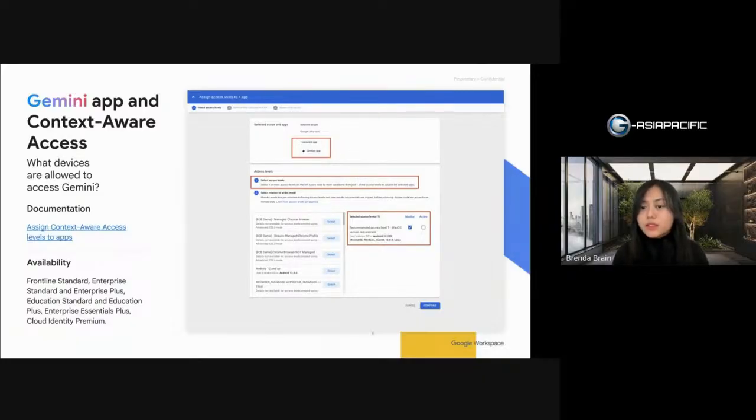This feature for managing devices across to the Gemini app is available within the Google Workspace editions of Frontline Standard, Enterprise Standard, Enterprise Plus, Education Standard, Education Plus, and also the Enterprise Essentials Plus with Cloud Identity Premium. So if you are on a higher plan, you are able to also manage which devices are able to access the Gemini app.